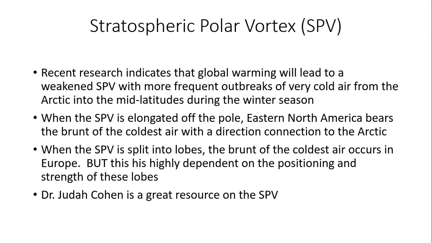So again, recent research with the polar vortex indicates that global warming will lead to a weakened vortex, more frequent outbreaks each winter of very cold air from the Arctic into the mid-latitudes during the winter season. And you wouldn't think this, right? Intuitively, you're thinking, okay, global warming, I'm thinking the whole planet is warming up, right? And that should lead to milder winters.